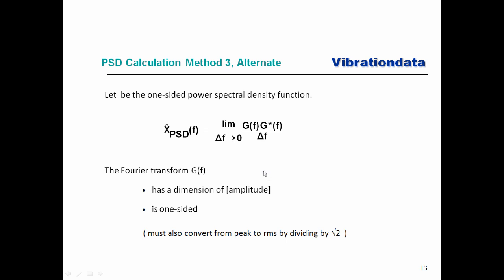Now, as you recall, there's actually a few intermediate steps that we have to do as well, because the direct output of our Fourier transform is g peak levels. And we actually have to convert those peak levels to RMS values by dividing by the square root of 2. Looks like I got a little typo there, but you get the idea. We have to divide our g peak levels by the square root of 2 in our Fourier magnitude to convert them to RMS values, and then we can do that calculation. Actually, I don't have a typo there. We must also convert from peak to RMS by dividing by the square root of 2. Okay, we're good to go.